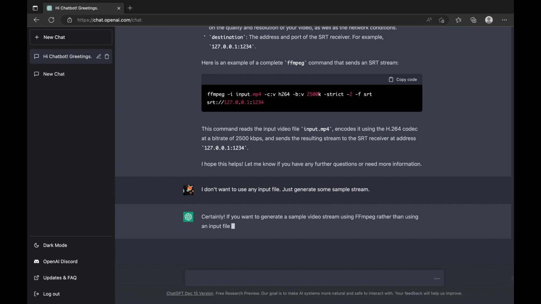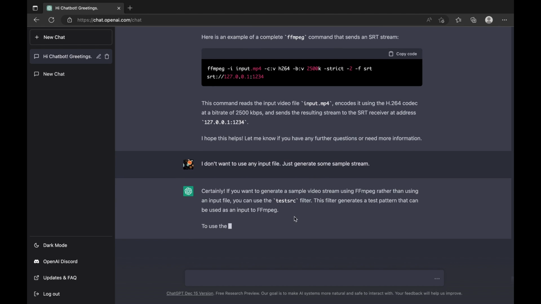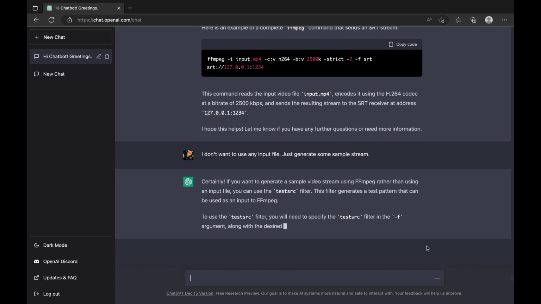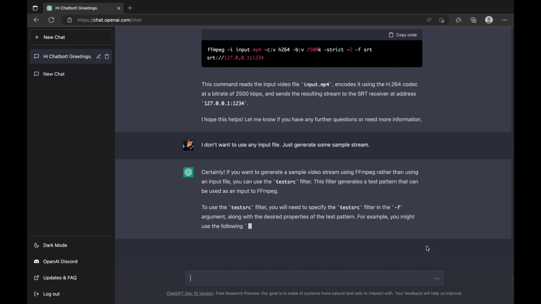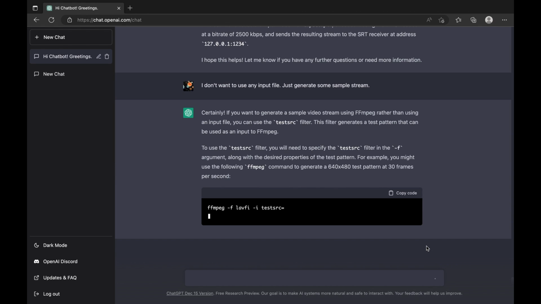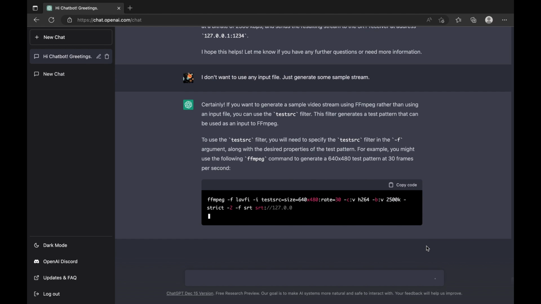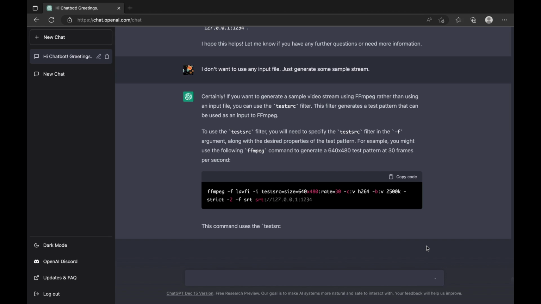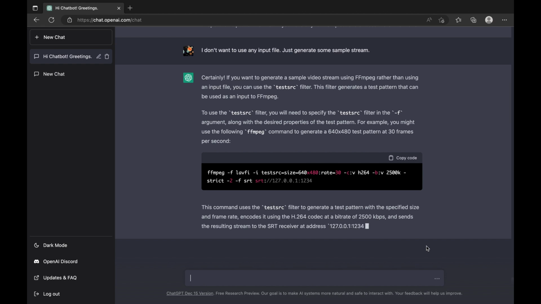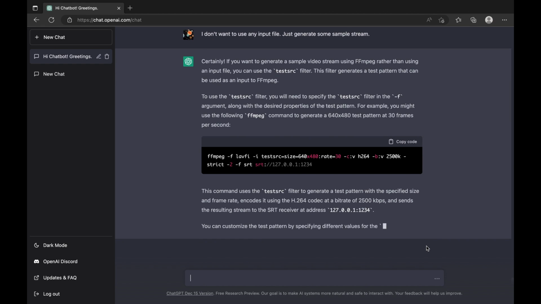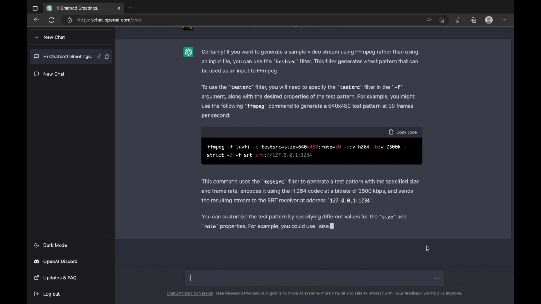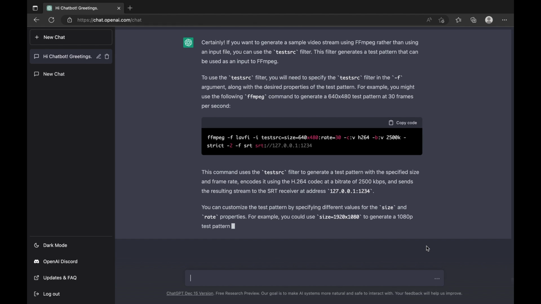Certainly, if you want to generate sample video stream rather than using a file, you can use test source. Okay, that's great. That's what I was looking for, because I'd rather avoid using files. So it suggests to generate test pattern at 30 frames per second, 640 by 480. Common uses test source filter, so on and so forth. You can just customize test pattern.